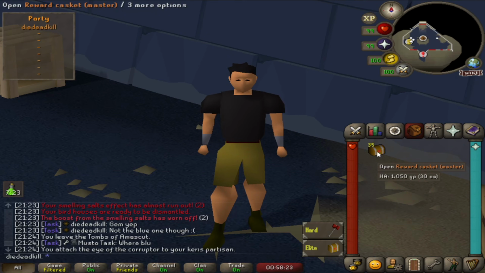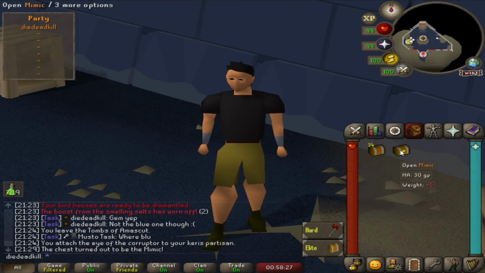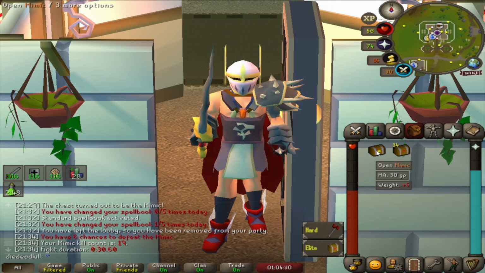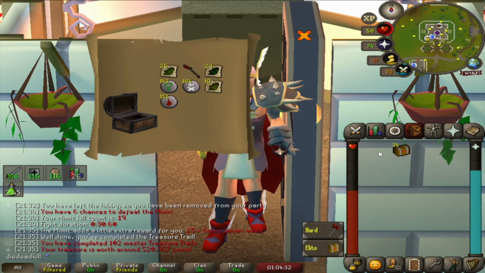Our first master casket is going to be a mimic. Okay, let's go and kill the mimic. Mimic number 19 down. Let's see what it gives us. Nothing special, although this is worth 520k, so that's pretty good. Let's continue.